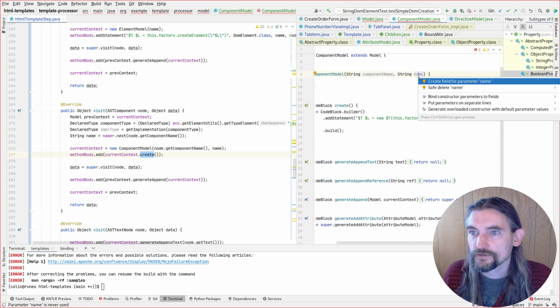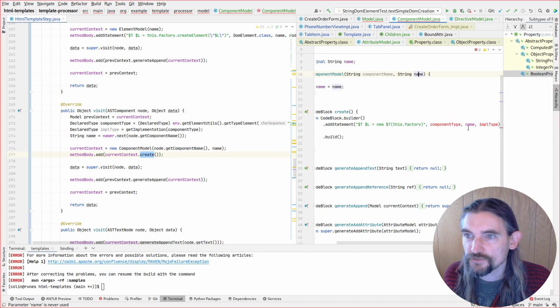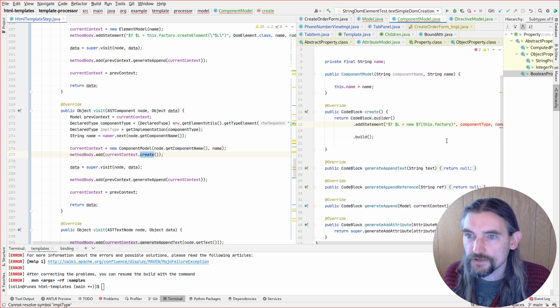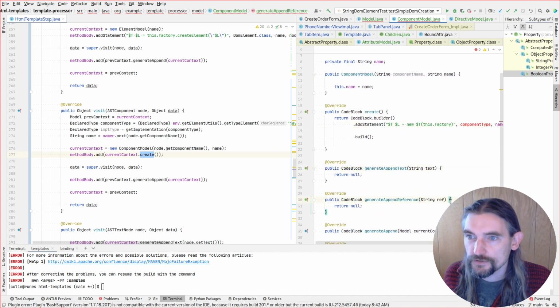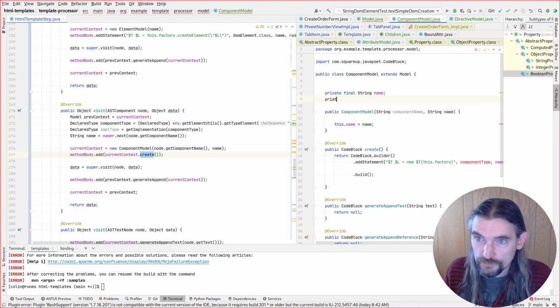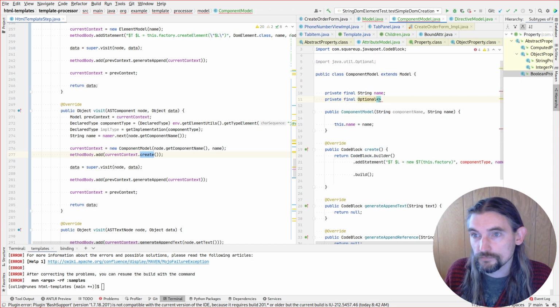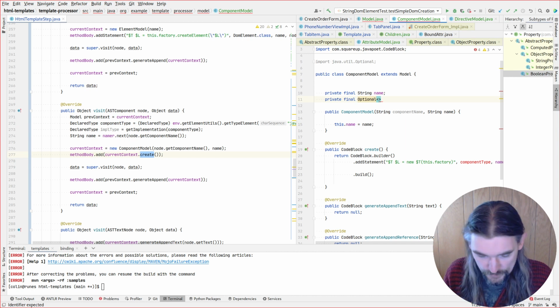Let's assign name. Definitely gets assigned to a field. We're going to need that elsewhere too, like generate append text, append reference. We're going to need to know how do you access children. String, I guess.